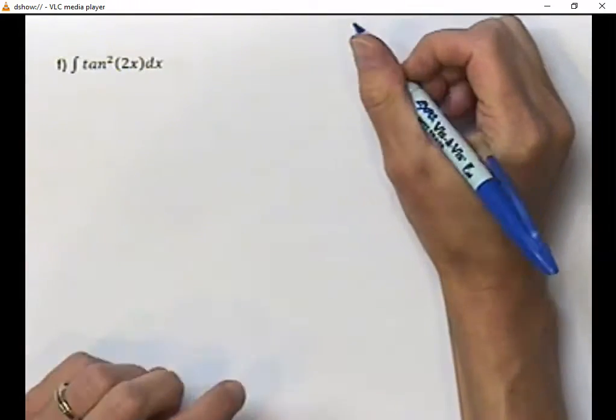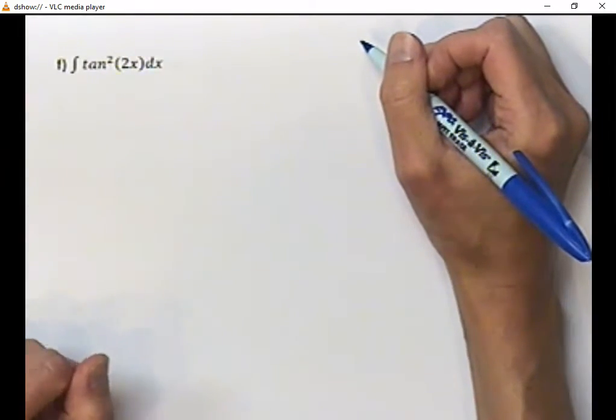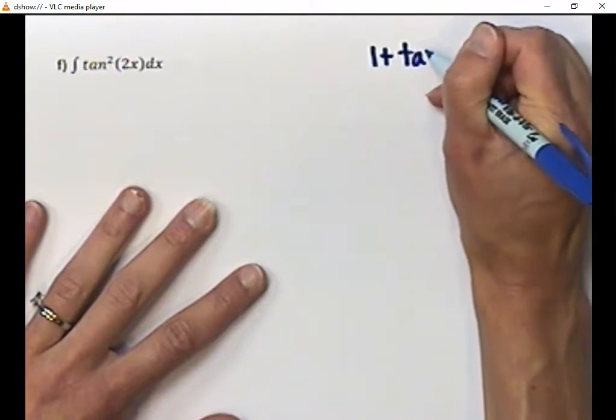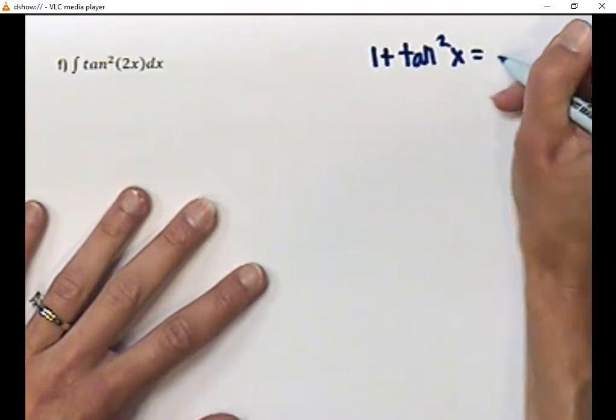So here's the question then. If I can't integrate tangent squared, could I replace tangent squared with one of those other two that I do know how to integrate? Is there a relationship between tangent squared and secant squared, or cosecant squared? There is secant squared, right? And remember, this is one of those Pythagorean identities. Here's where your trig comes in. What is tangent squared equal to? Or do you remember the relationship? What's the formula? 1 plus tangent squared equals secant squared.